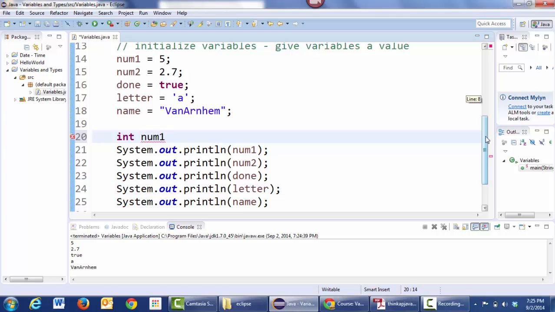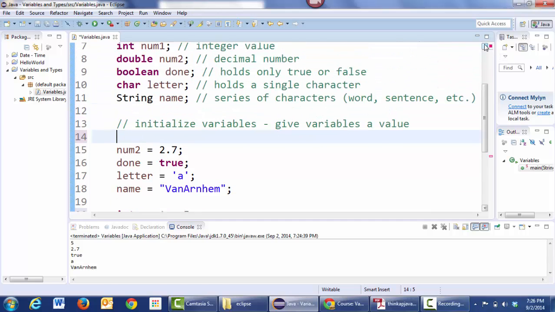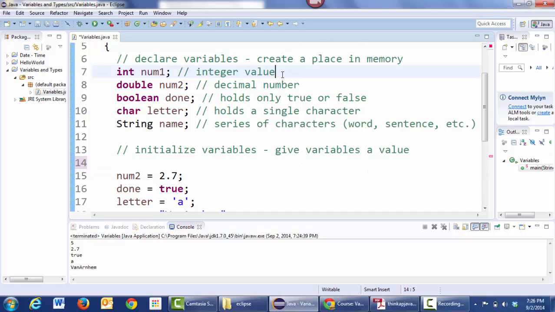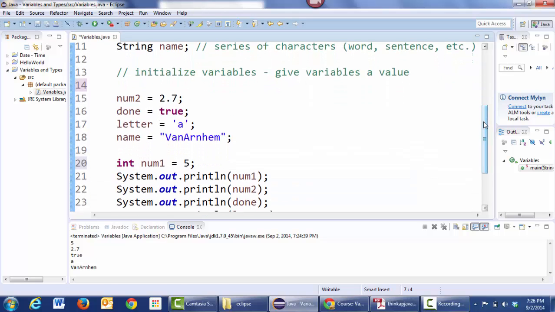Int num1 gets 5. So we'll get rid of this line where we assign num1, and I'll get rid of this line here where I declared it. And so notice no problems. It'll run just as before. Now I'm just creating it and initializing it all in the same step.